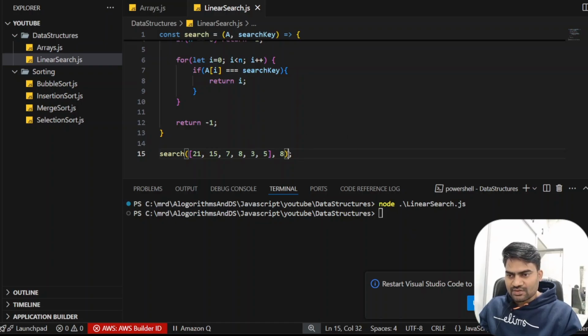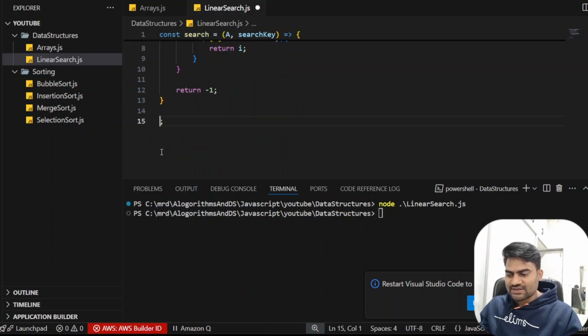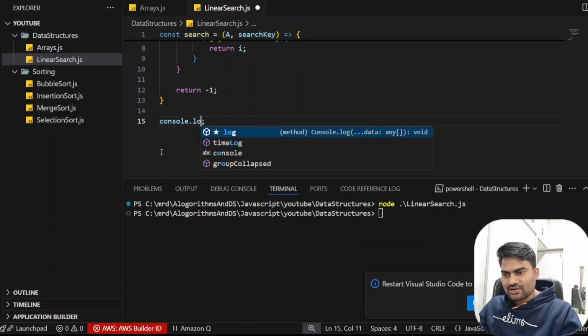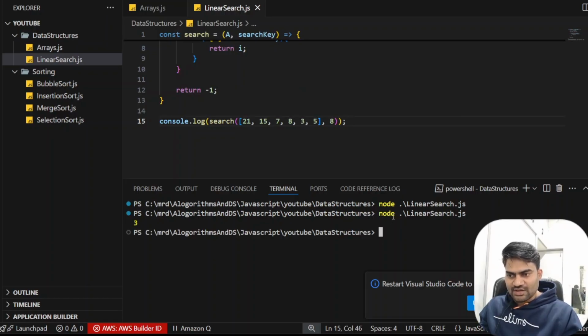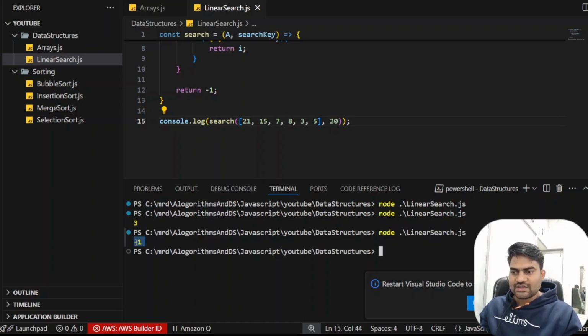I will have to use console.log, then only we will get to know what is being returned. Now we get 3 as the output. Now let us try to search a number which is not there in our array, which is 20. So let us execute it again. If I do that, we get -1 as an output.